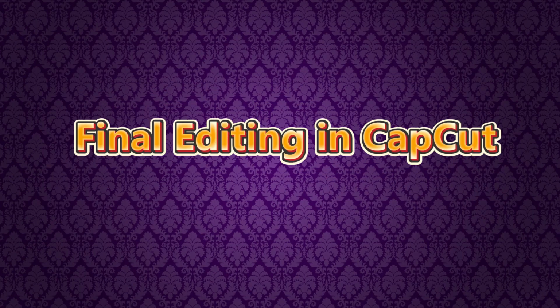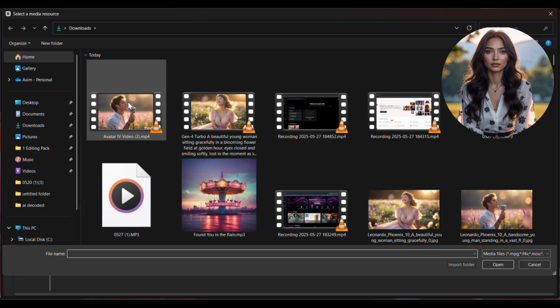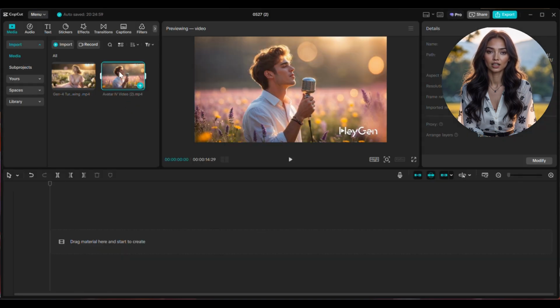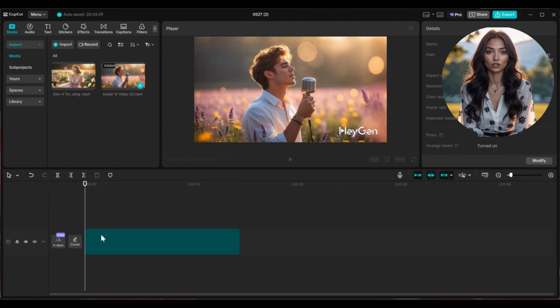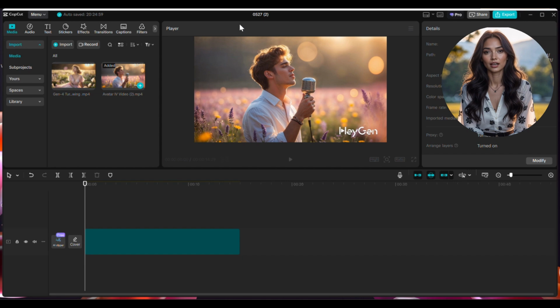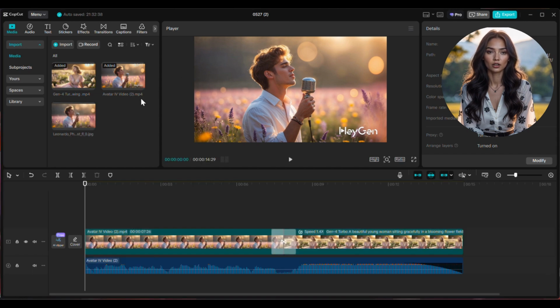Step 7. Final editing in CapCut. Let's bring all the clips and song together. Open CapCut app, tool name, CapCut. Import your AI-generated song from Suno.ai. Add both motion clips, guy plus girl. Arrange them in sync with the lyrics. Add transitions, filters, and maybe subtitles for extra effect.